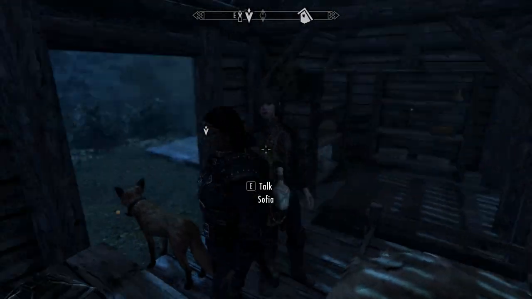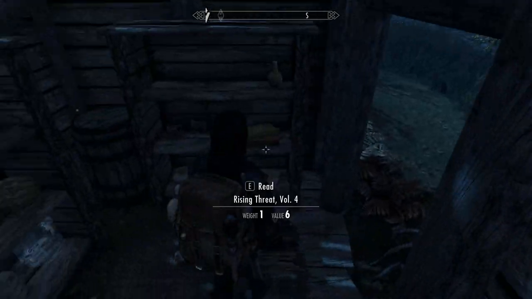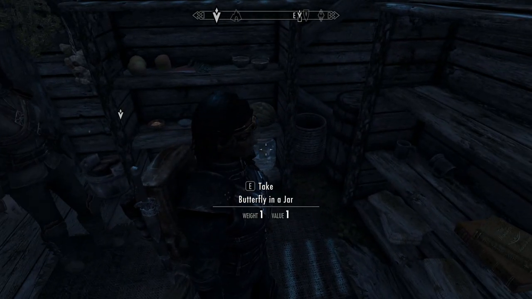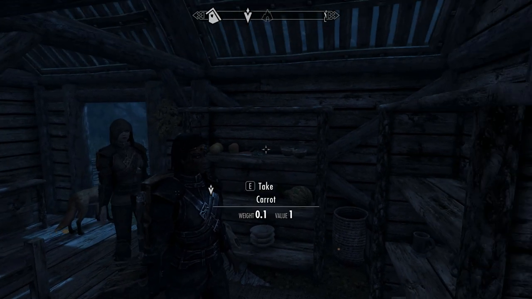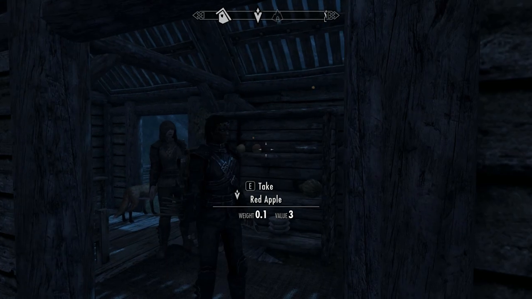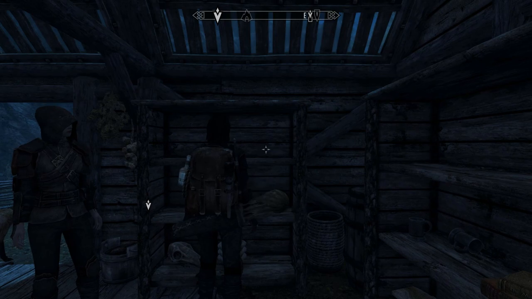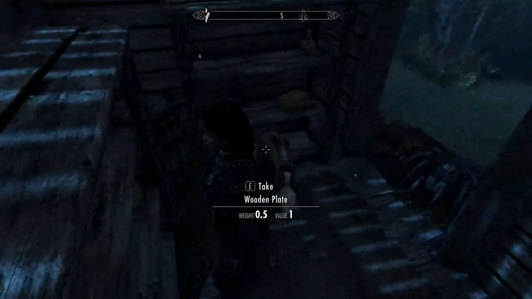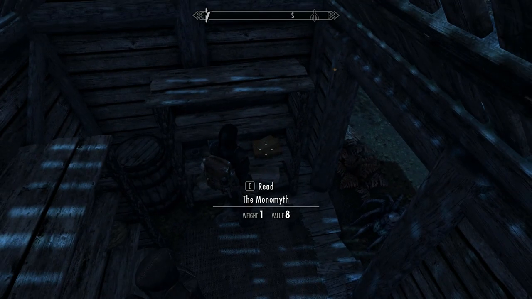Right. Okay. Cool. Butterfly in a jar. There you go, guys. Worth coming just for that. Fire salts. Want carrots. We obviously want apples because we're going to start poisoning people soon. Like I say, there's some decent ingredients around if you hunt around. Conjurer's filter. Actually, that's quite good.